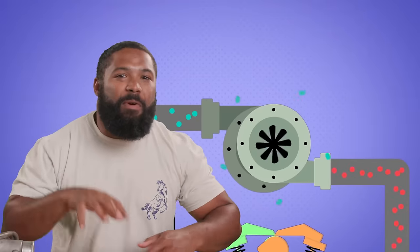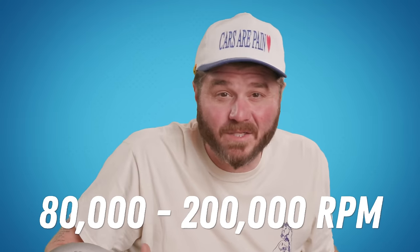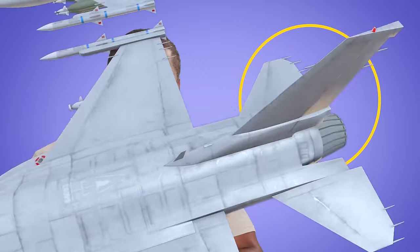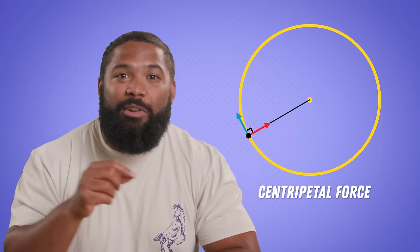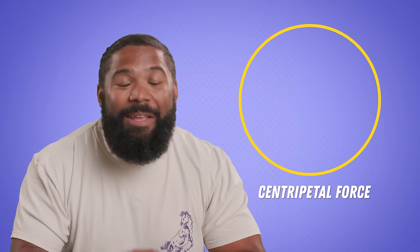The impeller is the most important part of your turbocharger — a tiny fan that spins in a stream of engine exhaust, which in turn spins another fan that squeezes more air into your engine. Modern impellers can spin between 80,000 to 200,000 RPMs — that's 13 times faster than a jet engine. At those speeds, the centripetal force on the blades can cause them to spin themselves apart, so quality is extremely important when buying a turbo.